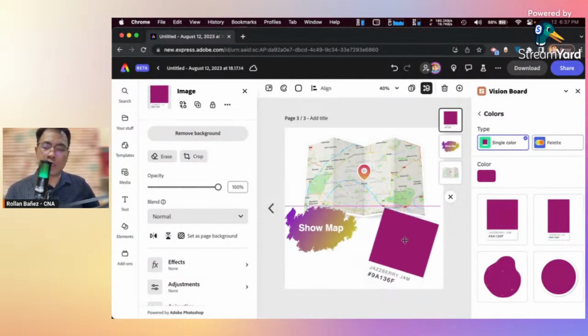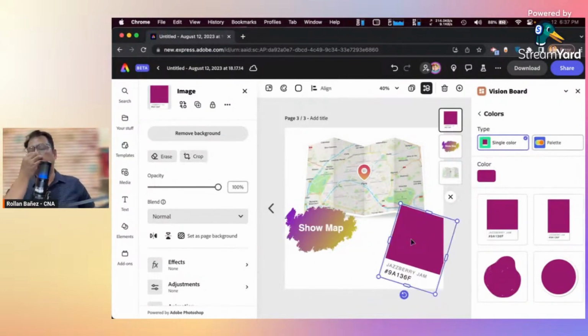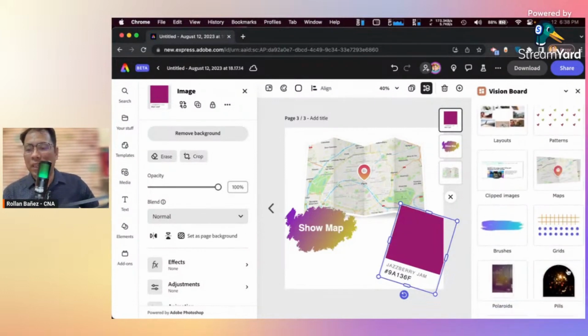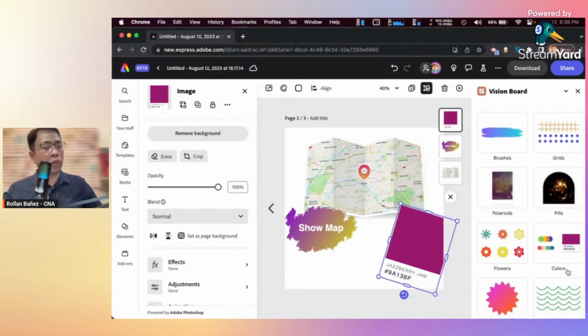Easily something like this. If you were planning to do a collage type of thing, I forgot the actual name. Yung ginagawa niyo pag high school. Ang tawag doon. Yan. Something like that. You can easily do that using this color. Again, you can add scrapbook. If you want to do digital scrapbooks, you can easily do that here.